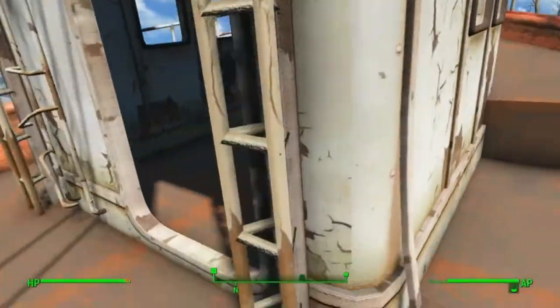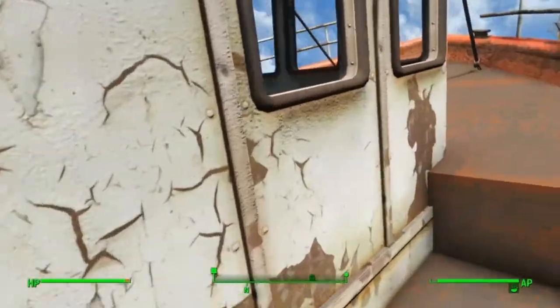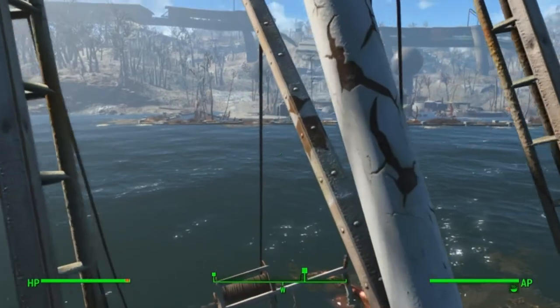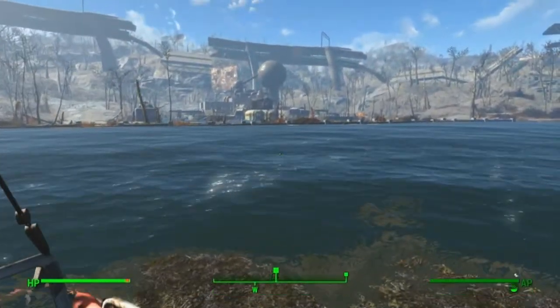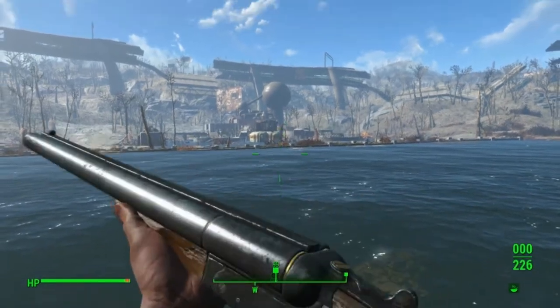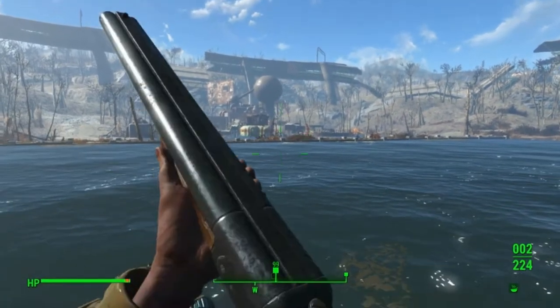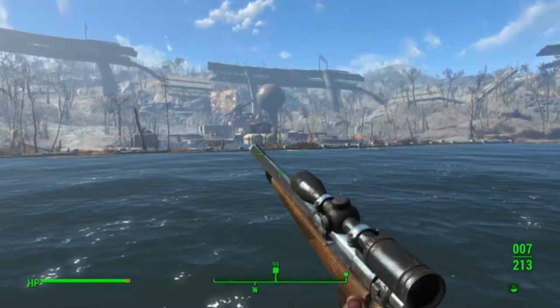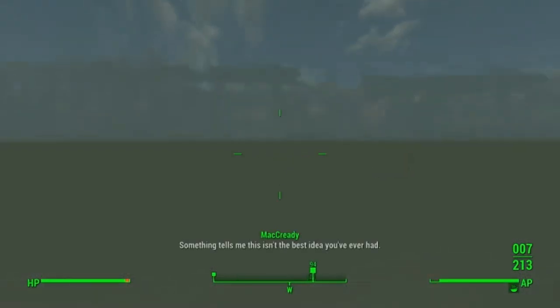But we do have this nice little boat. Let's see if there's anything useful. No, it doesn't look like it. Oh well. It's worth a shot. Let's see. Now that's the shotgun. But we should probably keep it loaded. Sniper rifle also should keep it loaded.